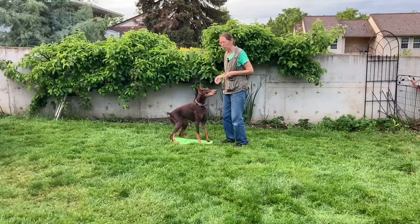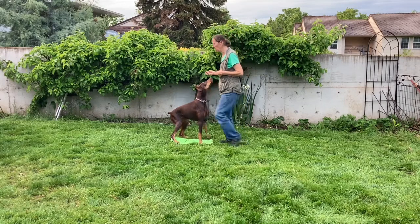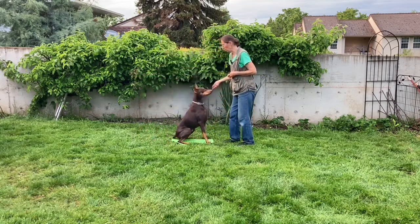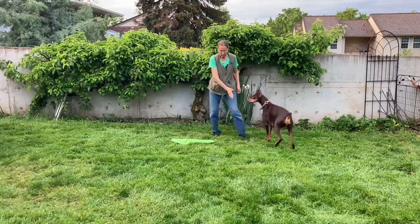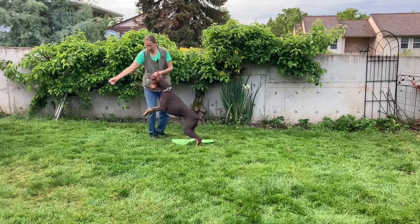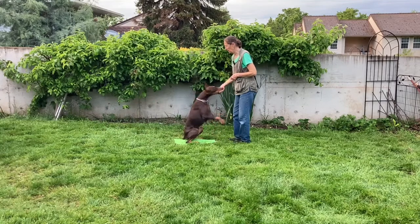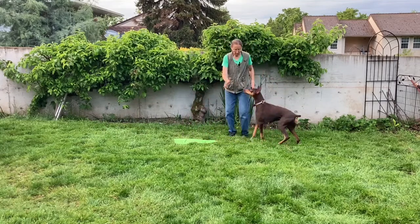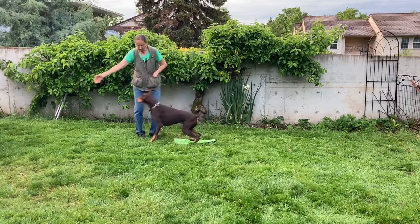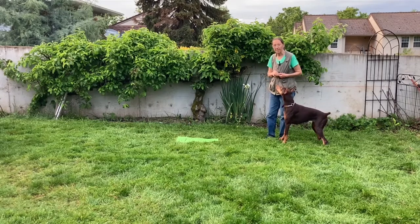Now that my dog knows that she's supposed to sit on the mat, now I'm going to have her sit on the mat as she's moving towards me. So I just want her on the other side, move her towards me, and ask her to sit. Good girl. Come over here. Wait. Sit. Good girl. Sit. Yes. Over here. Wait. Sit. Yes. Over here. Wait. So Dash now knows to sit on the mat facing me.